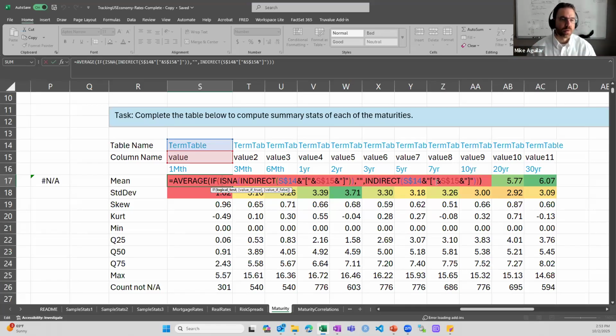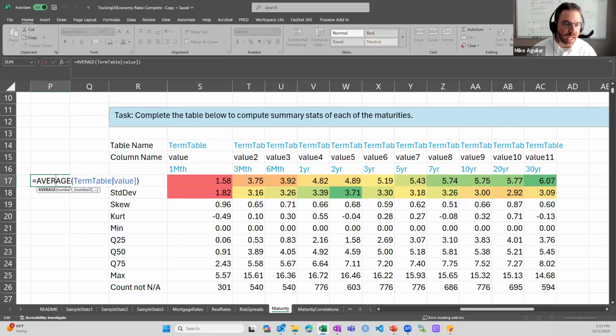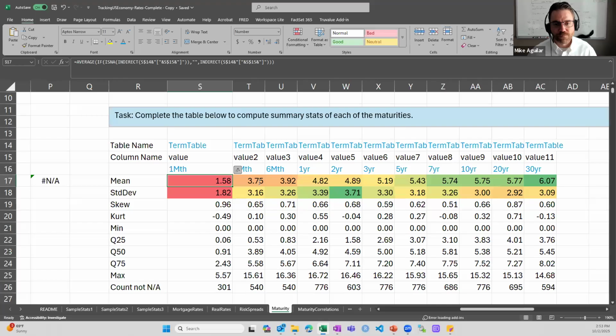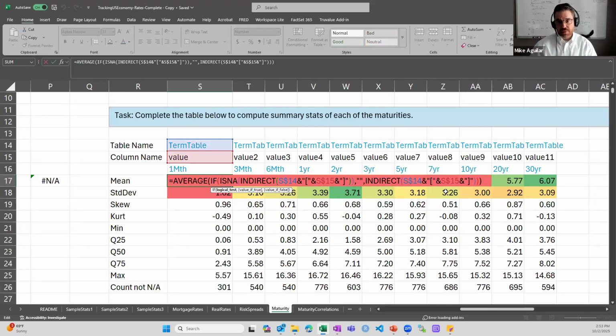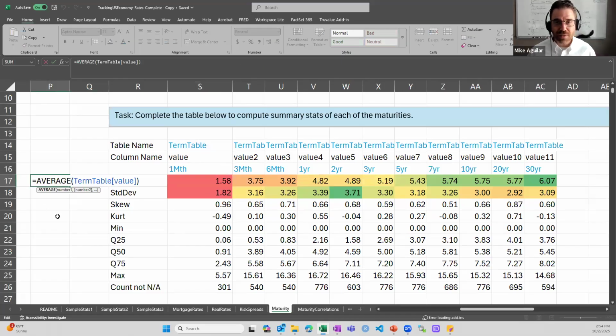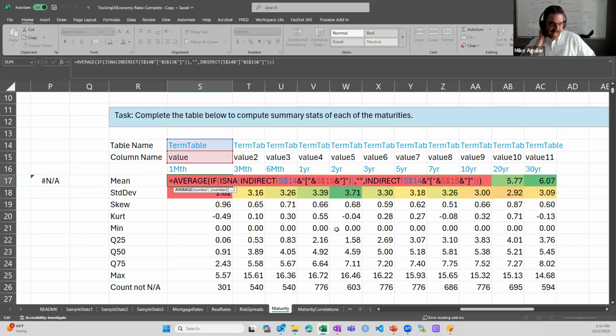Remember, every time we reference, when I referenced it, I had, so that's what I want for that one. And then I want to append that to ampersand S15. What's S15? Value. And then append that to ampersand, the quotes, the ending bracket, just like I had before. All right, so what that's saying is, give me the average for the term table value. Well, that's what I just did. That doesn't work, right? So how do I get rid of all the NA stuff? That's where these conditional statements come in. So ISNA, if there's a problem, do something.